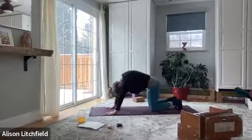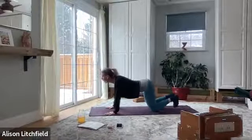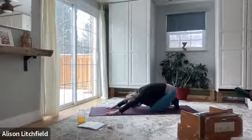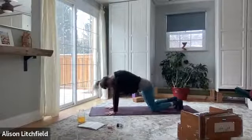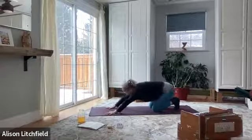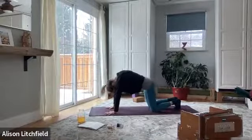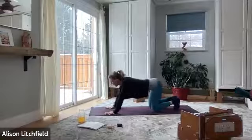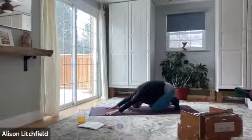And inhale, coming through the spinal column. Open up the chest, collarbones, and exhale, glide your way back. A couple more on your own, inhaling and exhale. And inhale, coming all the way through, opening up the heart space. Exhale, drawing back into your little cave.